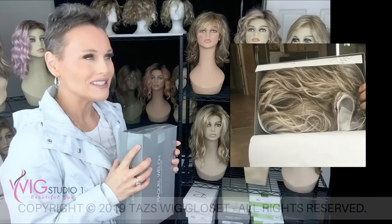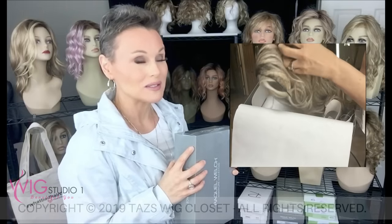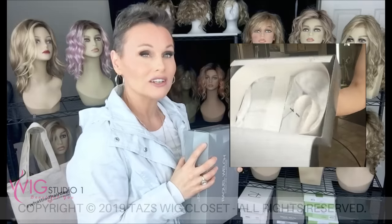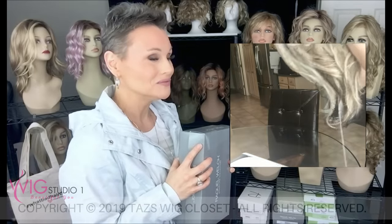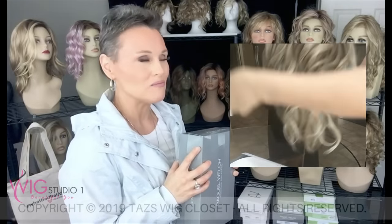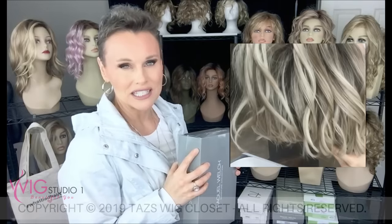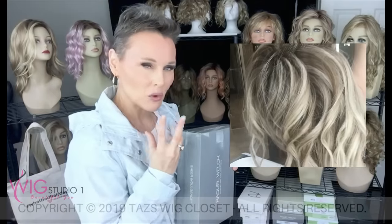But take a look at this style. I'm really anticipating this style. That's why I made the purchase, because I feel like this is probably right up my alley. Shorter length, loose wavy curl, very modern. And look at that color, Shaded Biscuit. It's a very dimensional blonde. I actually like that better than I do the RL1723SS. It seems to have a little bit more dimension and it's more dynamic.